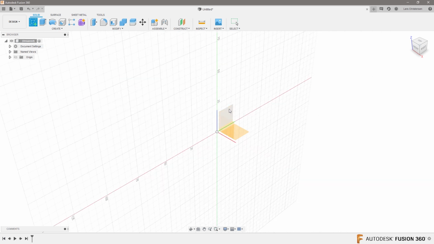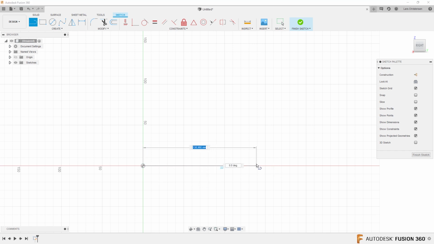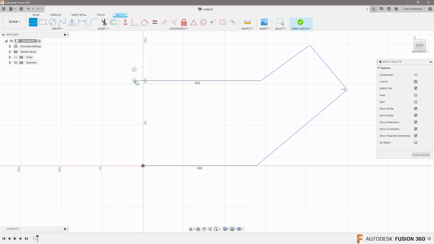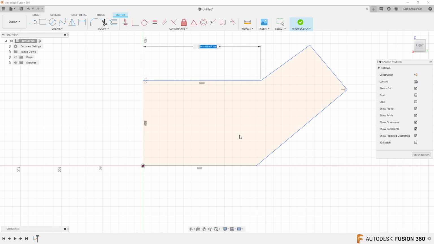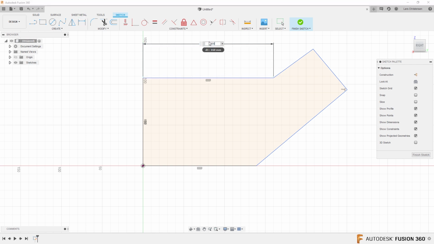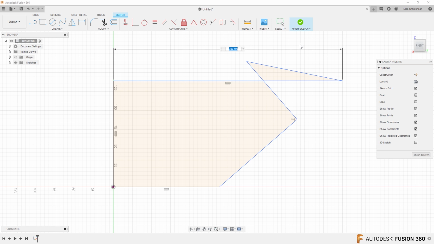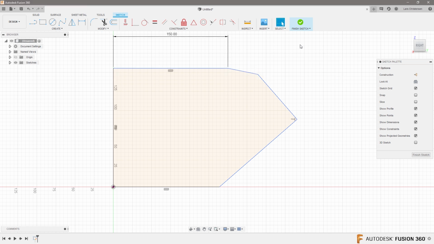If we start up a sketch here, I'm going to hit L for line and draw a line out. Something that looks like this, maybe. Doesn't really matter. Let me put a vertical constraint on here. If we place a dimension here, let's make it 160 millimeters. No, that didn't do it. Let's make it 300 millimeters. Let me see if I can do that again. 150.